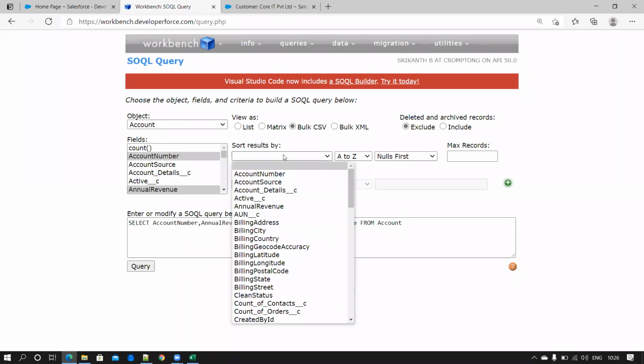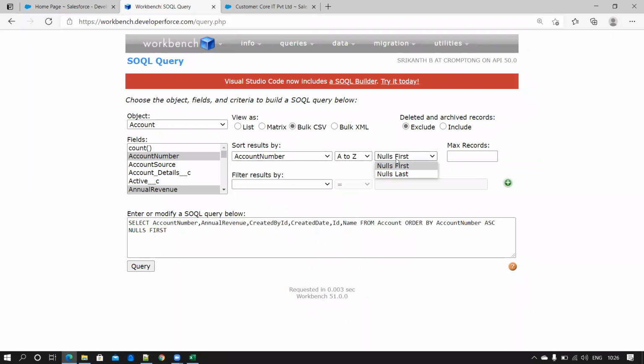Not only that, you can apply some sortings also. Where account number, if you want null values first. Or if there are 1,000 records, I want only the 5 records. If I give 5 here, it is saying the limit is 5.